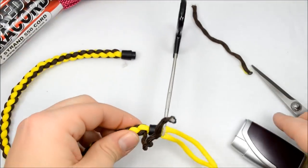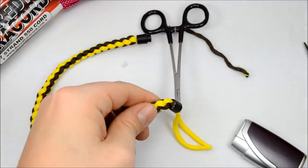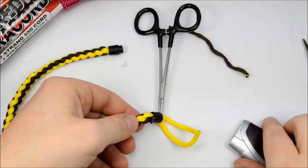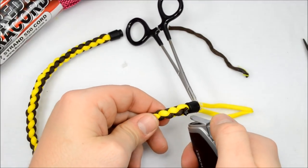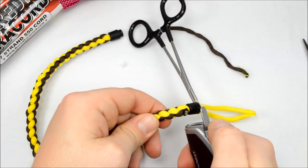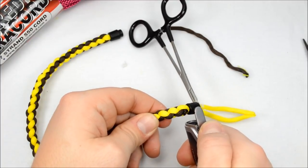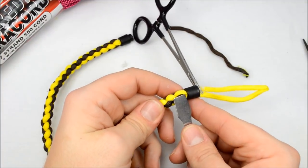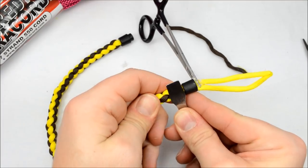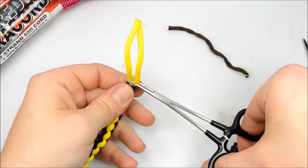All right. So let's cut this side. There we go. Grab my lighter here. Now, if you have a triple flame lighter, it might be kind of hard. You might have to use just one of the flames to kind of pinpoint it. Because that buckle is right there, you just gotta be really careful not to hit that buckle or it'll melt. There we go, nice and smooth there. I think I can undo the forceps here.